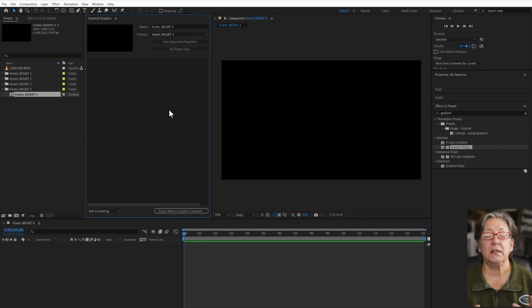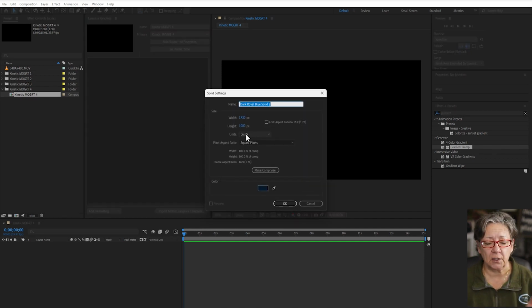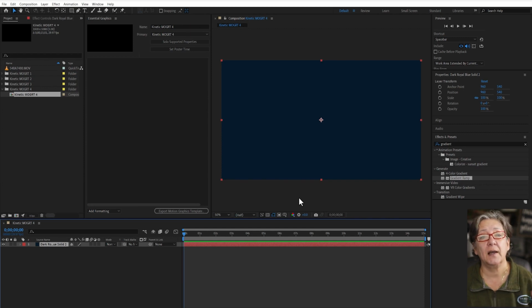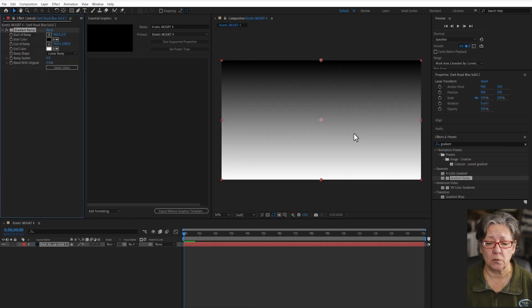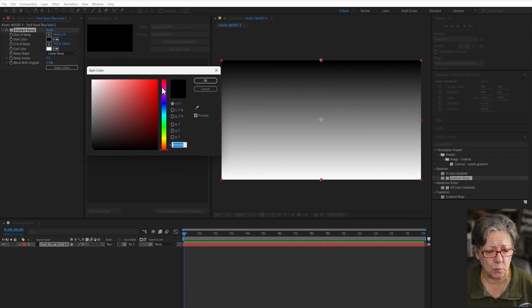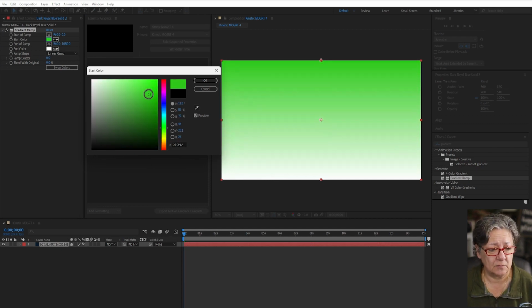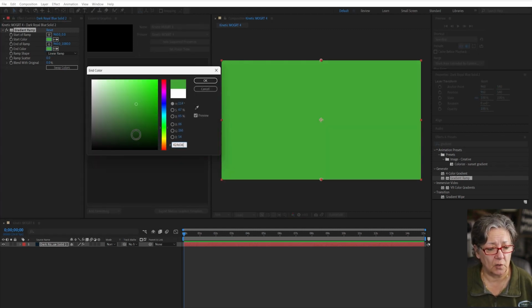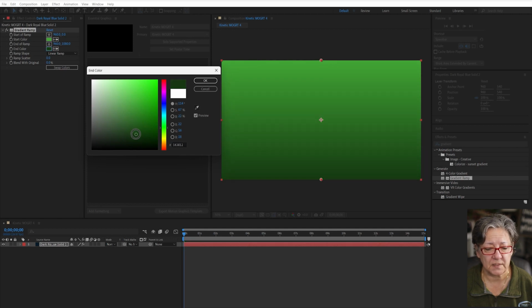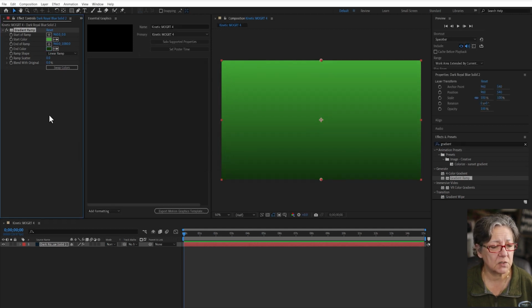All right. So the first thing I need is a solid, right? So here we go, Control or Command Y, and the color doesn't matter because I am going to add the gradient ramp. I still have it from the last tutorial, and here it is. I'm just going to change the colors here to, I don't know, like a green, maybe a little bit darker green here. I'm going to copy that color to a darker green here, but kind of the same hue, and I'm digging that. So this is good. Linear ramp is good.